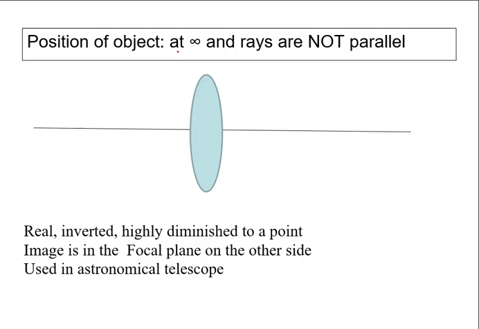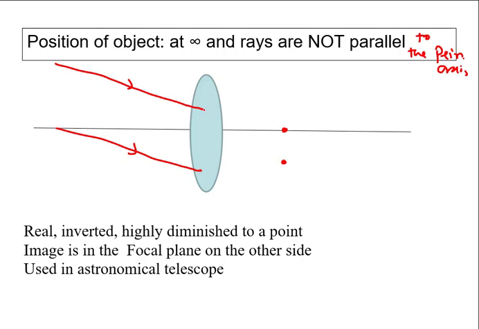We may have a situation that object is at infinity but the rays are not parallel to the principal axis. The rays are parallel to each other but not parallel to the principal axis. That means the rays might come at an angle like this. This is one ray, this is another ray coming from an object at infinity, and what will happen is that these rays will converge at a point in the focal plane. So if this is the focus, you can imagine a perpendicular plane over here into the screen of your device. So that is known as the focal plane. So in that focal plane, somewhere over here probably, the rays will converge.